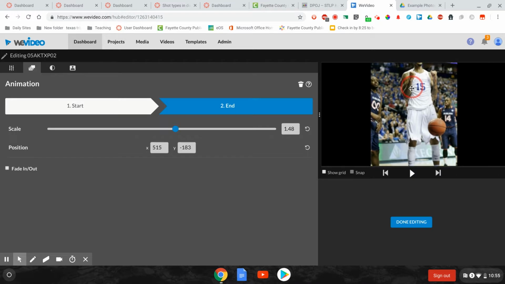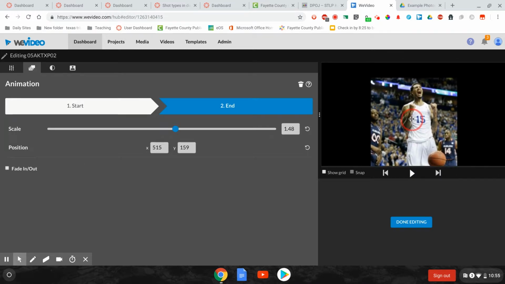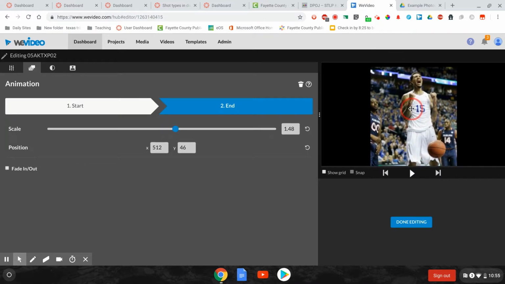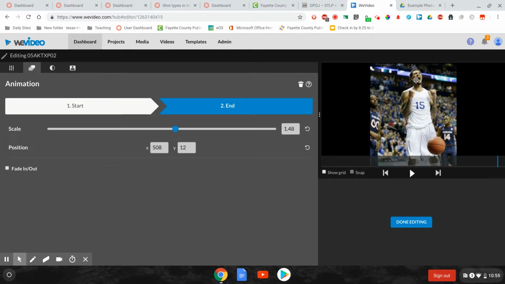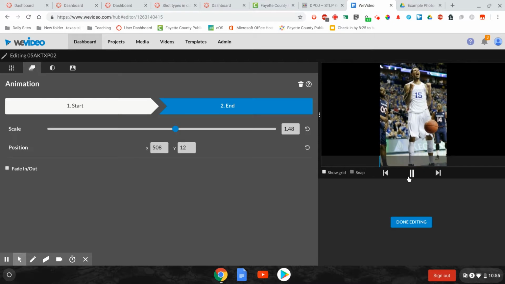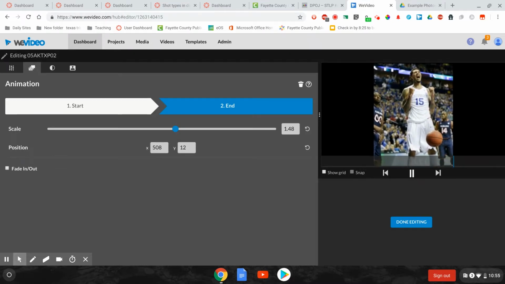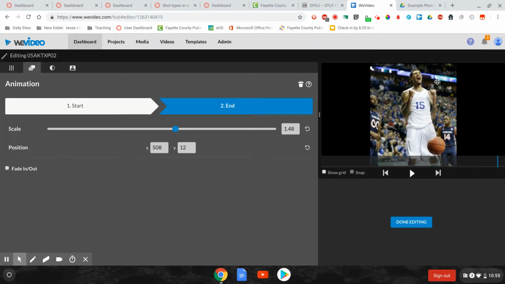I'm going to move down so that when it zooms in, it keeps his face in there. Let's hit play on that. Now we're zooming right into his face and the reaction, and we keep the ball in the photo even at the end there. So that's what I'm looking for.